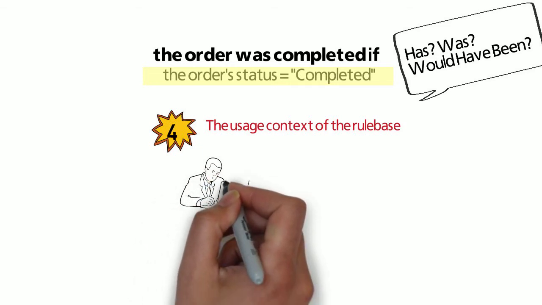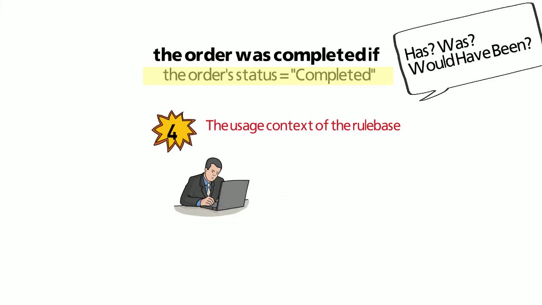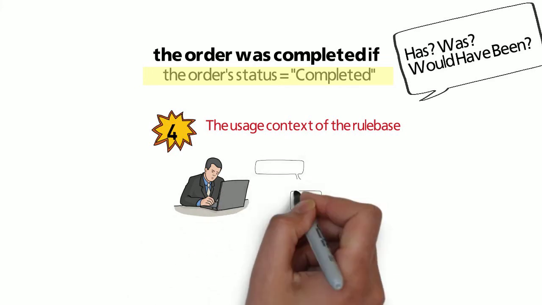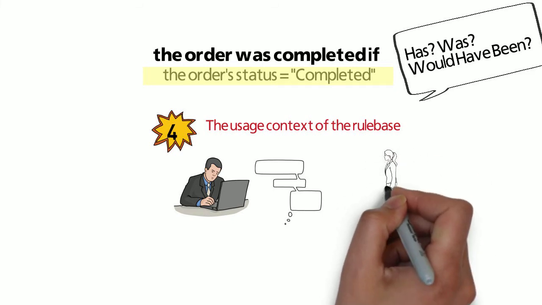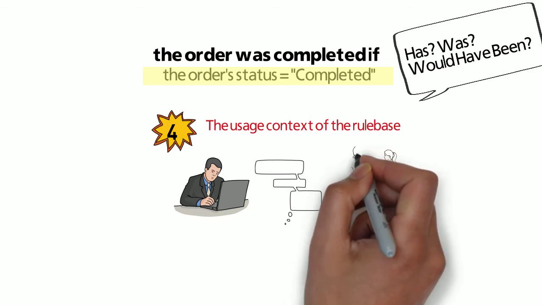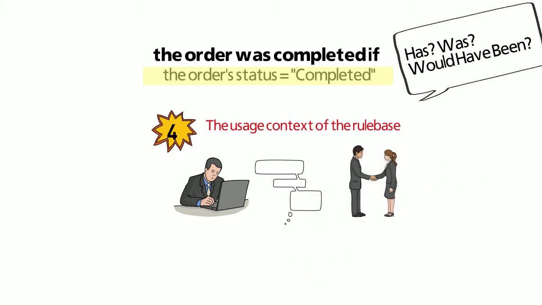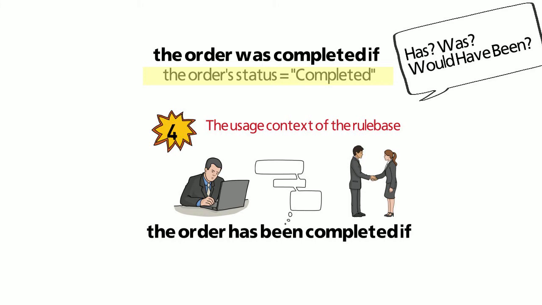The usage context means you should also take into account how the rule base will be used. Will it be an interactive interview involving an interviewer and an interviewee, or will it be simply used as a web service in the background of an integration with a CRM? If it's an interview, you will have to think carefully about who will use the interview. Will it be the customer directly? Will it be the interviewee? Or will there be an interviewer running the interview? As a result, the way you write the rule should correspond to the context.